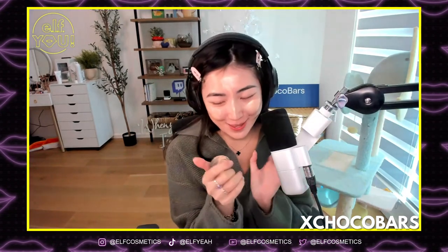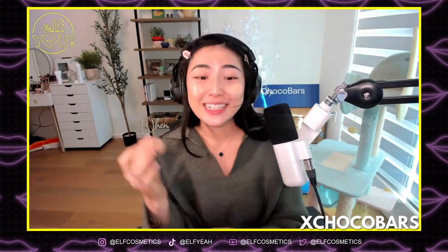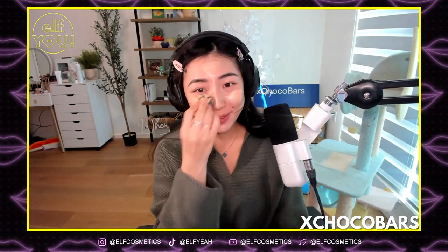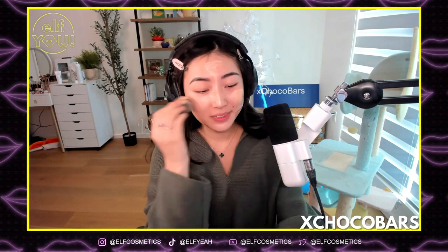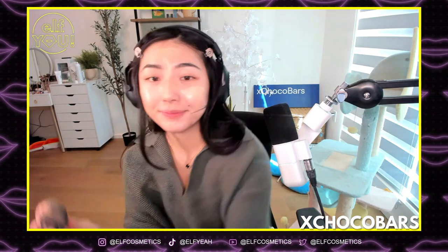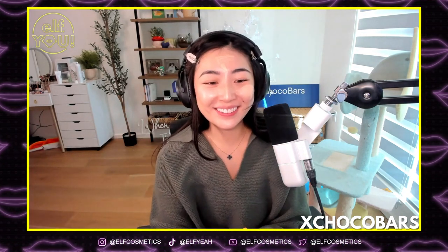And then I use my, it's dirty, by the way, my e.l.f. sponge. I love this to death. I use it every day. It's from our Cookies and Dreams collection. You're so cute. I love it so much that I don't want to get it dirty, so I have my clean one right there. I use it all the time. I should clean it. It cleans out really well, too.